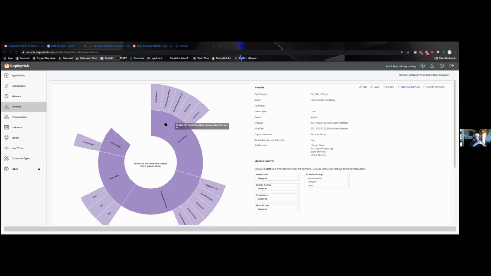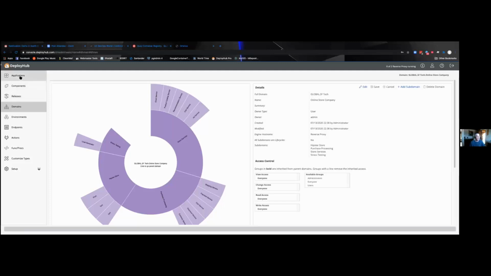And this is really important because if we look at it from the Git side, the Git repos are typically organized just based on the organization level and then the repository name. So the Git repositories are really on the flat side, which makes it hard to navigate and find things. DeployHub and Ortelius are going to break down that barrier and give us an extra level of organization that we need when we're dealing with microservices.